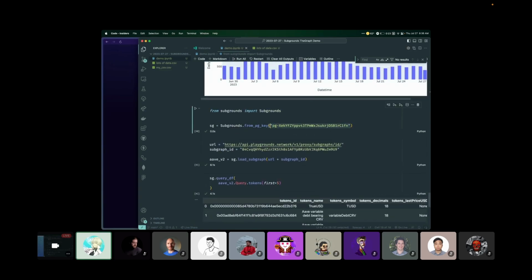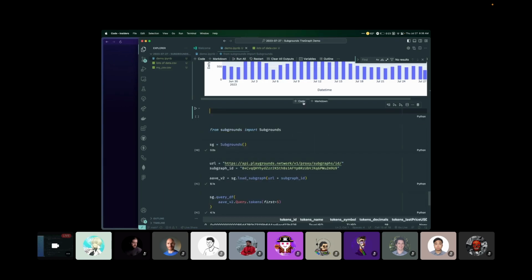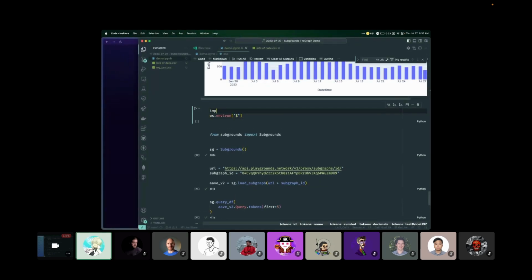What's nice here is if you were to just use it like this and actually use environment variables, we'll do import os, Playgrounds API. We can store it in the environment variable here, and I can restart the session here and pretend we have a fresh session.